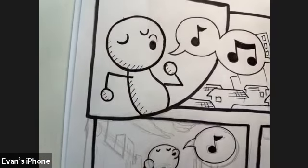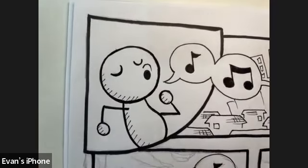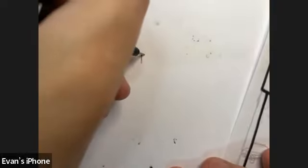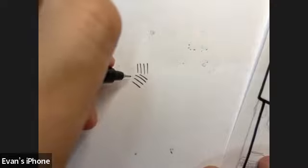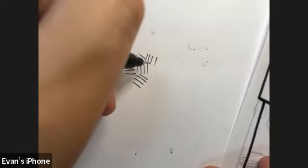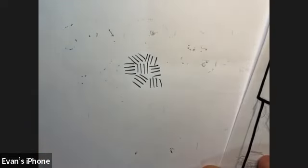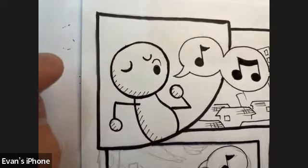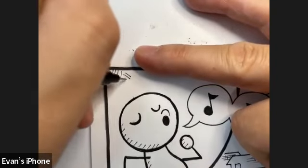You could do the same with just shading with a pencil. But also, because the background's pretty large and there's not much happening, do you remember the uneven lines? Let me see, I can draw this one. The uneven lines where you do 4 or 5 strokes of one line, 4 or 5 strokes of another, and they're never matching and never meet up and never face the same way, the ones that are next to each other or touching, like that kind of thing. So I could do that just in the background, just to fill in some areas. I don't have to do the whole thing either. So I'm just going to add some of that in.